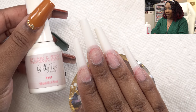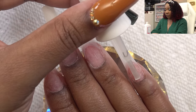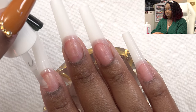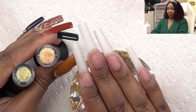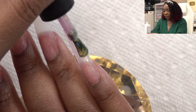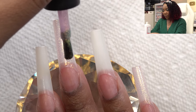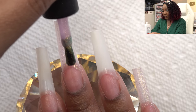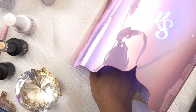Nail tips are prepped — they are a little long but that's okay. I'm going to apply my nail prep and primer. I said I was going to do something a little different: I want to do an ombré using gel polish, so I'm going in with these two colors, only painting the tips. I may have to do two coats, but now you guys see why I didn't want to use the clear tips — I need a natural base so this very shimmery light color can show up.